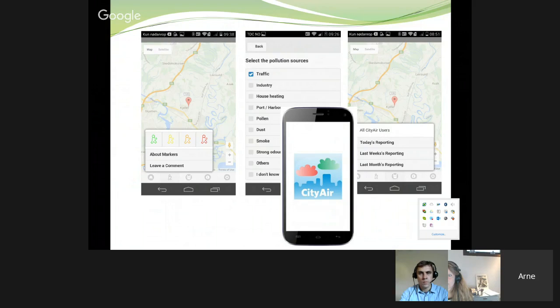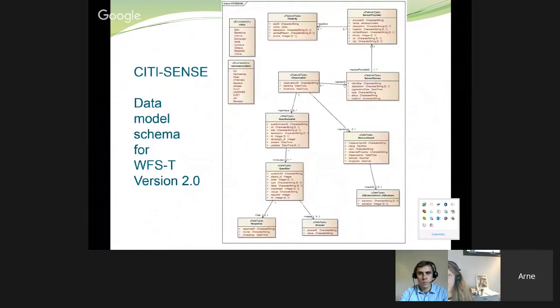The point is to show the commonalities here, and what we are studying now is the data model behind this, focusing on the observation and the measurements and the various characteristics of an observation. So this is part of the data model from the Citizens project. I will not go into the details of this, but I will just show the ongoing discussions that are happening across a number of projects now.